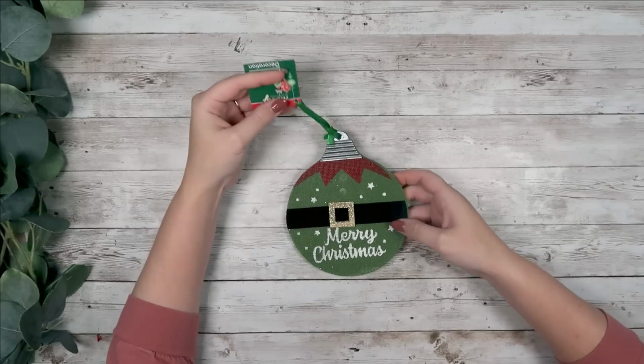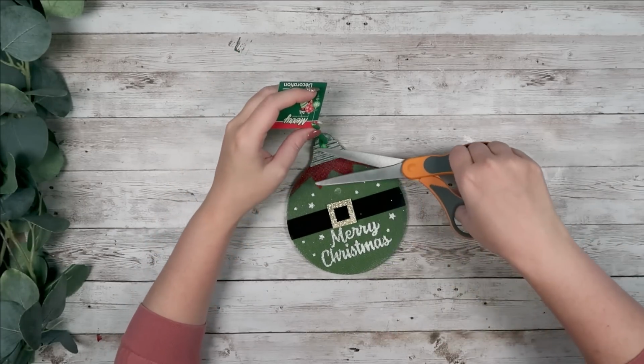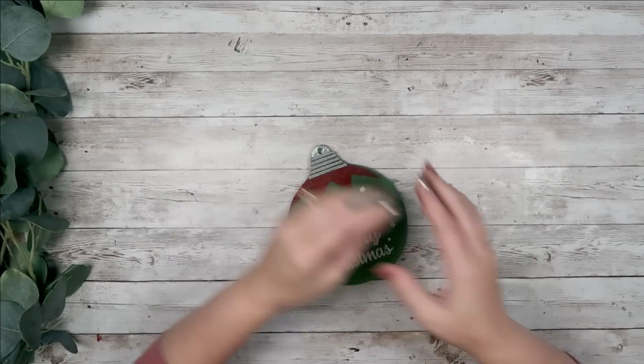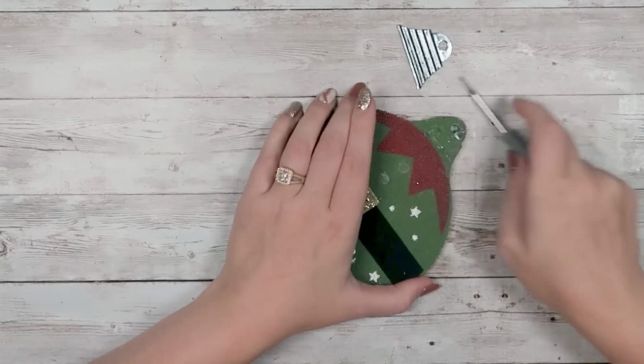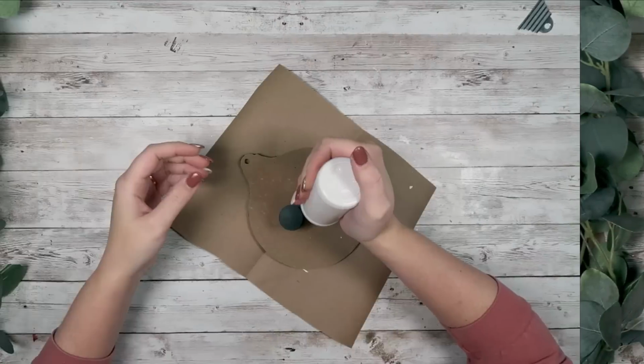For this first DIY, we are going to grab one of these small ornament signs that you can find at the Dollar Tree. I'm going to say that probably a billion times in this video, but you can find this at the Dollar Tree. I'm going to start by taking that tag off, and I'm going to use a flathead screwdriver to pop off that metal piece at the top, as well as the buckle in the middle.